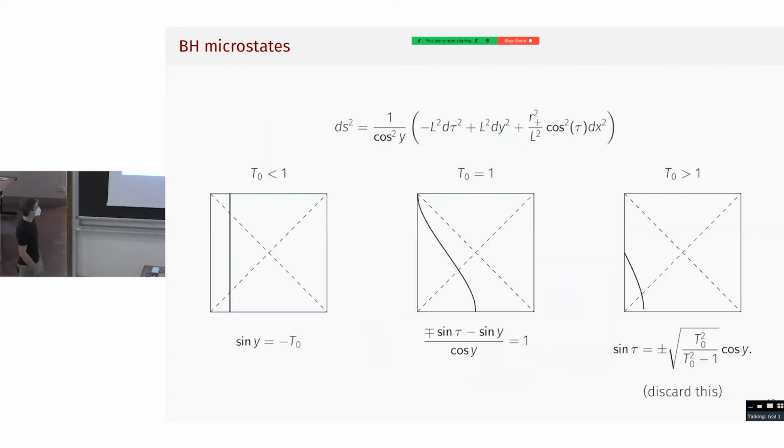Now in pictures, there are nice representations of those in Kruskal coordinates where you can write them down. Clearly we're not really interested in this solution because that doesn't cut off the left boundary. We're certainly interested in the solutions with t naught smaller than 1 because they do cut off the boundary. And then there's this intermediate case where it's a bit less clear whether you should also consider this or not.